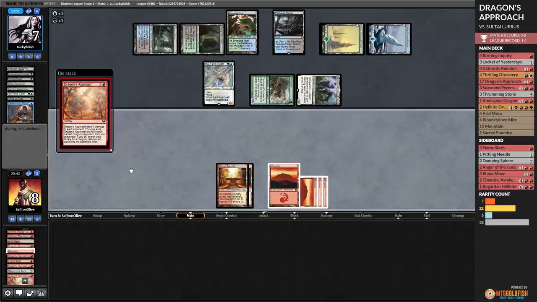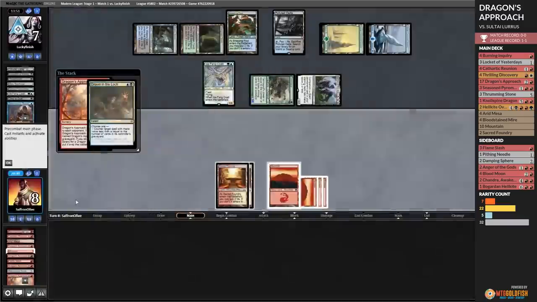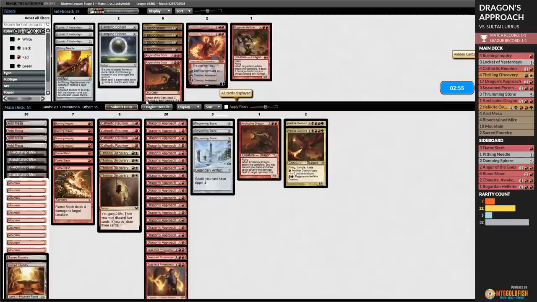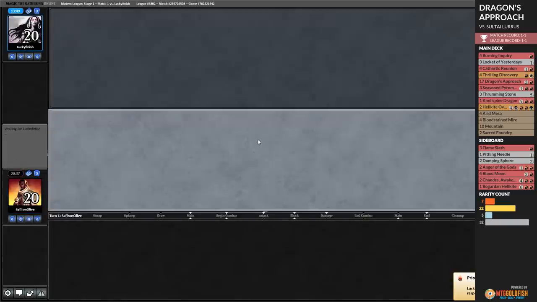Or maybe they have an actual counter too. Well, all right. Drowned in the lock as well. Wow, that was close. That was so close. Well, we will run it back. Try again. All right, we get to play first.